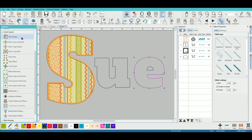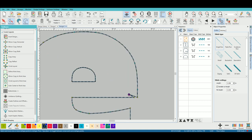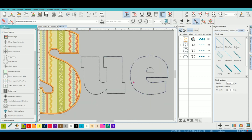I am not sure what happened there, but we can fix it. Let's zoom in and... oh, my mouse is just huge. Okay, just fixed it. All I did was go into node mode and fix that node. I'm not sure what was going on there.